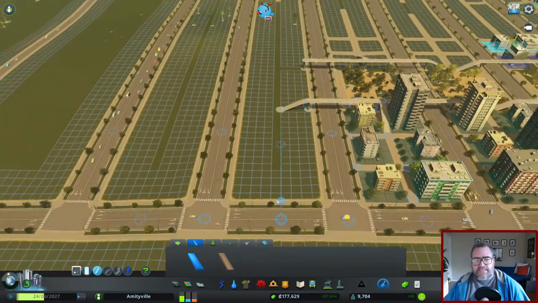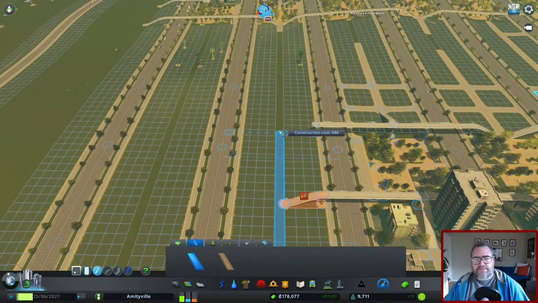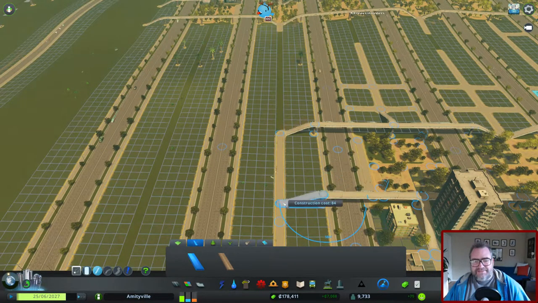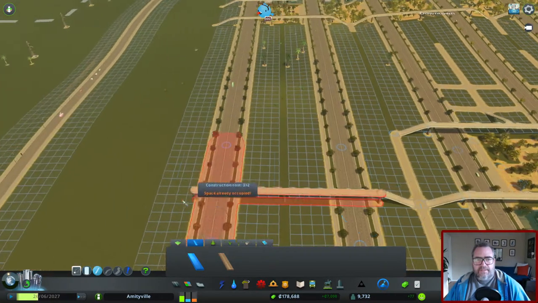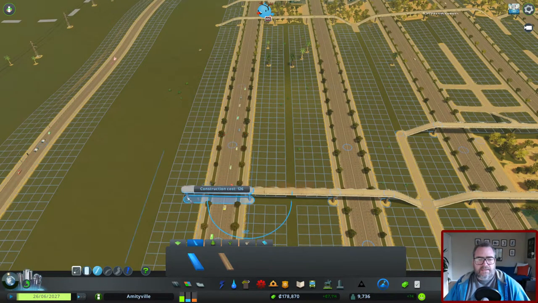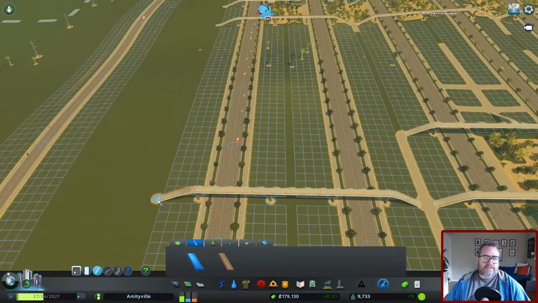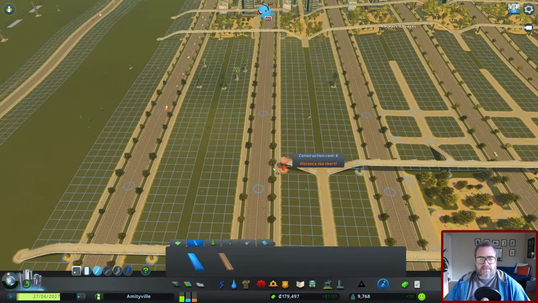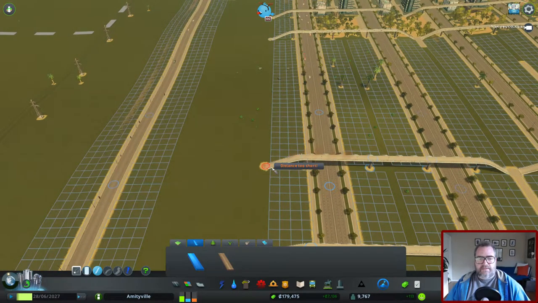Oh, it's majestic. All the way to there. I just did it again with that ramp. Okay, and then we're going to go up, and we're going to go here, here, here, there, here, here, here, here, and there.